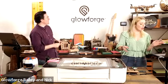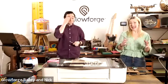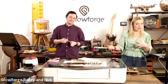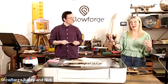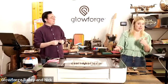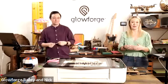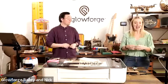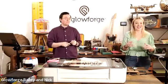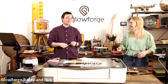A clear clipboard, it's probably acrylic. You'll want to make sure it's acrylic. With plastics, you do want to be a bit careful with unknown plastics and your Glowforge. I would recommend, if you're ever just unsure about a material you want to try, checking the forum to see if someone else has tried the exact same thing. They really could have, especially if you got it at a big box store like Michael's, or just contacting the manufacturer and saying, is this a laser safe product? They might know.